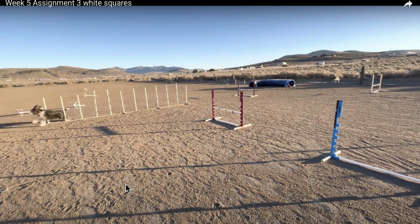So the only thing you could change with that is you don't need to run the literal same yardage as she does with the tunnel, even if you're blind crossing. You can be lateral and sending her in the tunnel, and you're just running over here into your blind cross. So don't feel like you have to always run the same yardage as her. We're going to use distance to our advantage, because in a foot race, you're never going to beat her. So we always want to make the yardage that she has to travel more than the yardage that we have to travel. That way we stay ahead of her and give her the information.